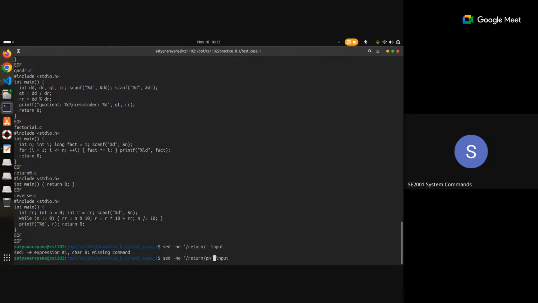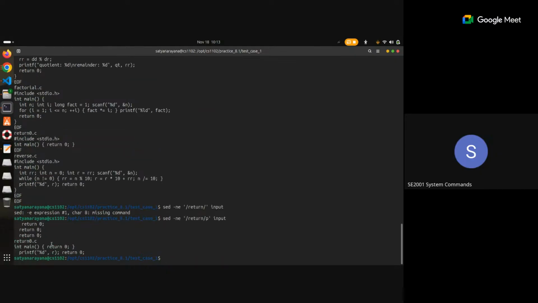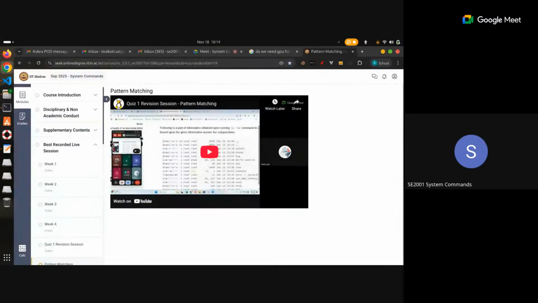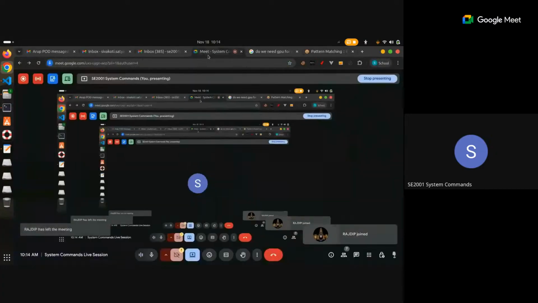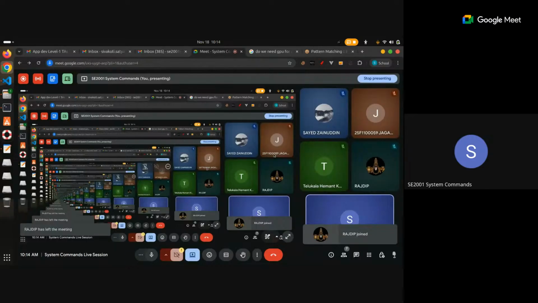So we want to print it. I don't want N here. Yeah, we want to print it. That's called P. Let's check that. Yeah, got it. I think we are able to pick the lines which are matching the regular expression. I think you got the point, right? You got the point of what I'm trying to process, because directly I cannot write.